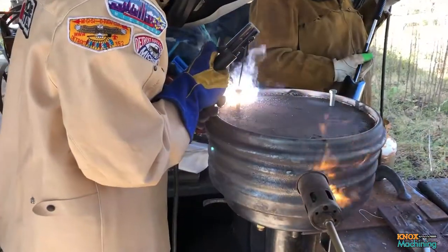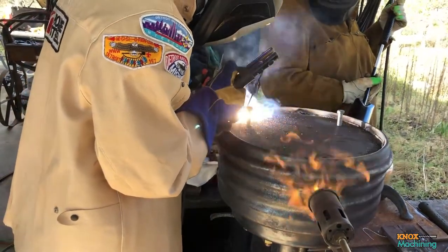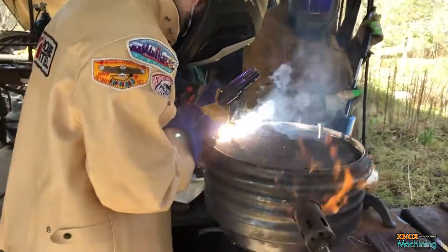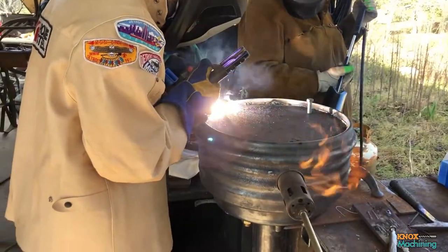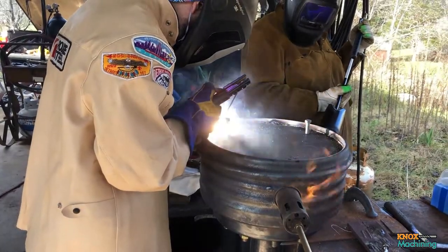We ran a total of 3 beads of weld around the perimeter of the brake drum, and after we finished up with the welding process, we continued to keep it in that 500 to 750 degree range for around 10 minutes. We then wrapped it with some welding blankets and let it slowly cool off.